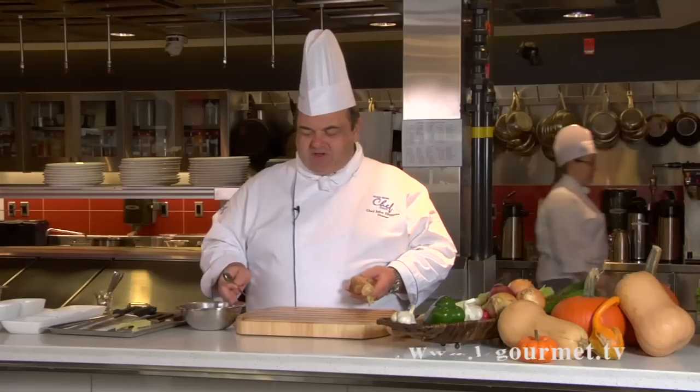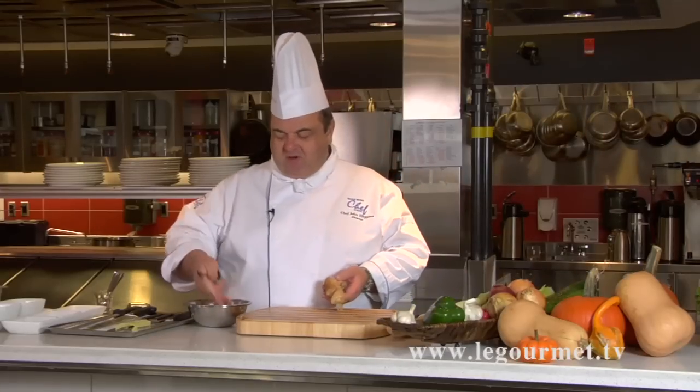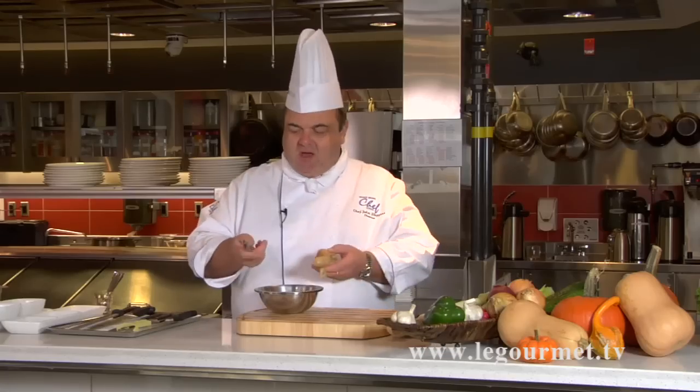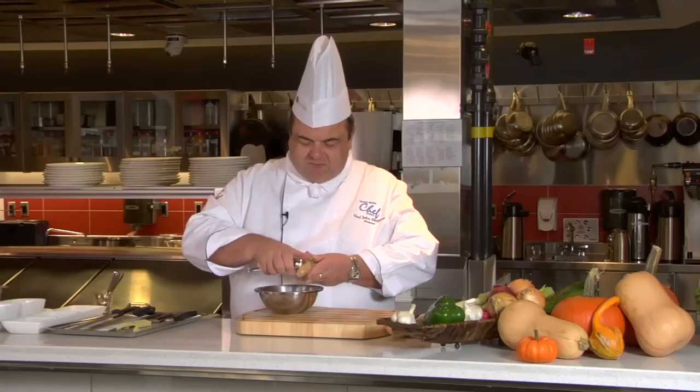It's taking something we all have in the bottom drawer — the spoon. What you do is take the spoon, and always make sure when you're going to peel, you peel into a bowl so you don't make a mess. And all you do is use the tip of the spoon and just peel the ginger.